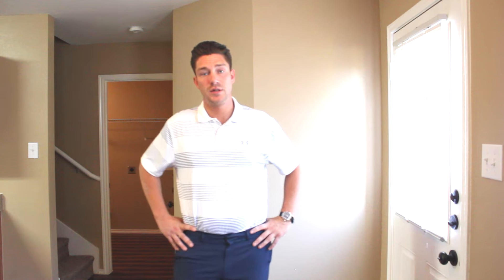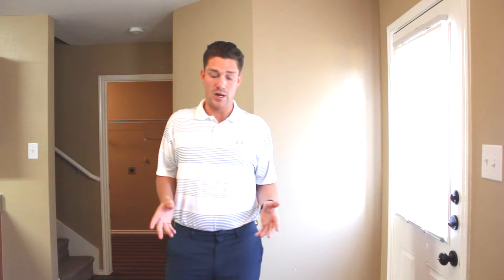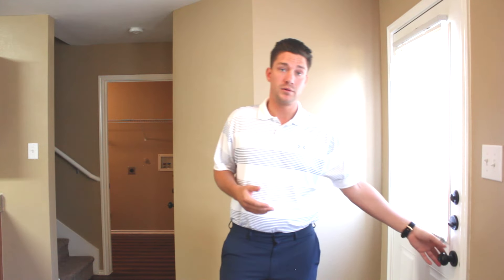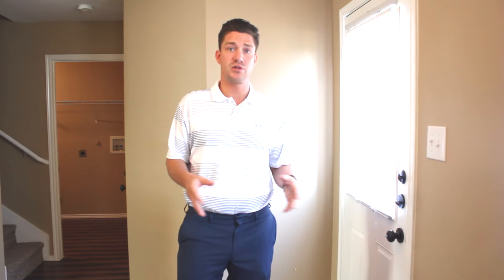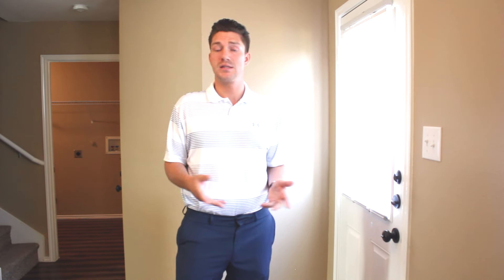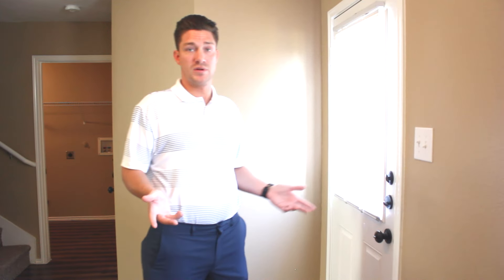Here I am in the kitchen. This particular area right here could be used as another dining room, maybe for a small dining room table. We have our back door here — again, oil rubbed bronze fixtures. All of our backyards have privacy fences to make sure the tenants have a little bit of privacy in case they have a dog. We take pet deposits for those types of things, but we don't disallow it.